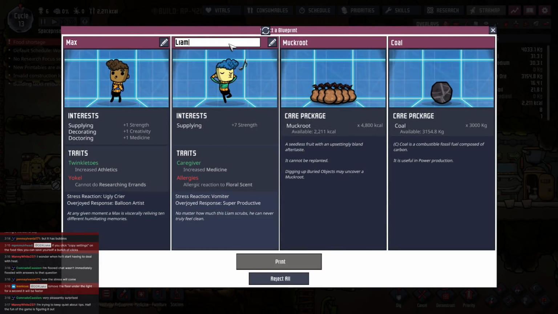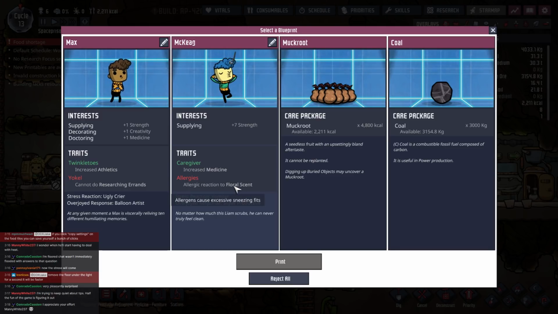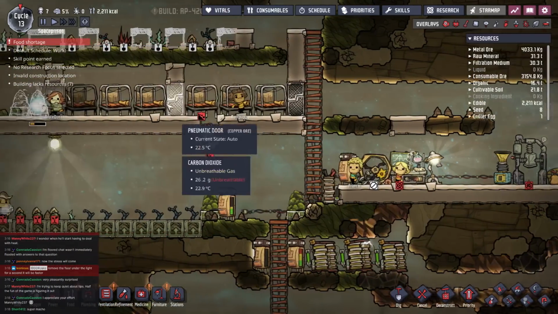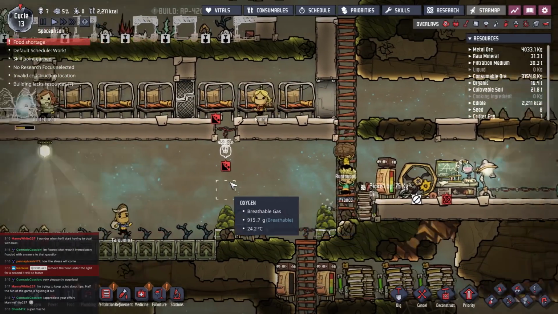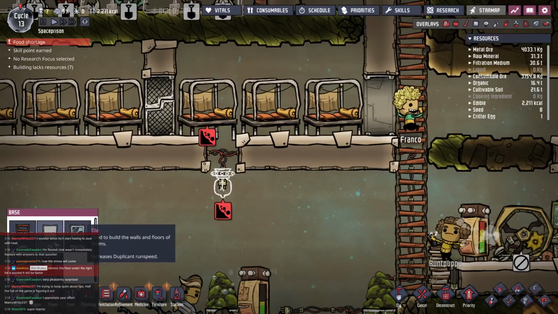Alright, Liam, bring it on. I don't like your stupid hair, but that's okay. I'm gonna call you McCaig. And I'm gonna spell it wrong as usual. E-A-G. Increased medicine, allergic to floral scent, causes sneezing fits. No matter how much he scrubs, he can never truly feel clean. Disgusting. Wow, I could get myself 3 tons of coal. Alright, there we go. That should do us for people for quite some time. I really believe that having too many people is bad for these kind of games. That's why I limited myself to 7 on RimWorld. I think we accidentally made it to 8, but too bad for us.